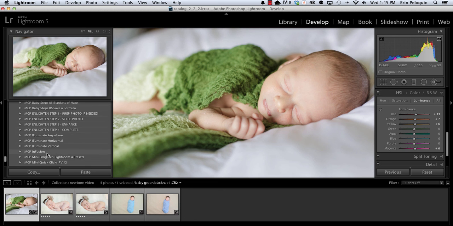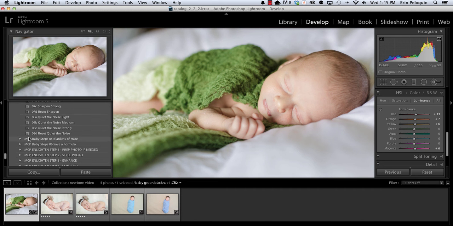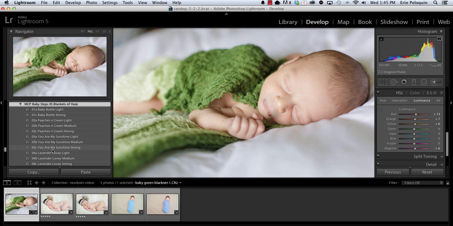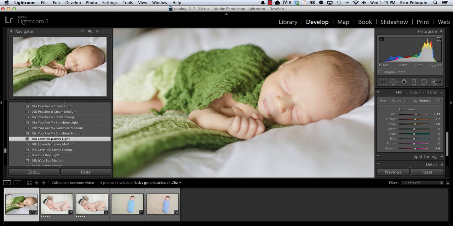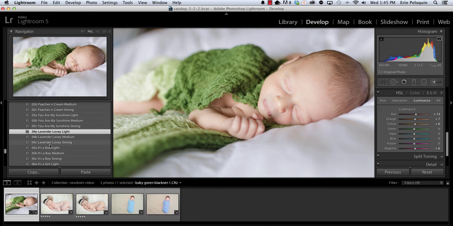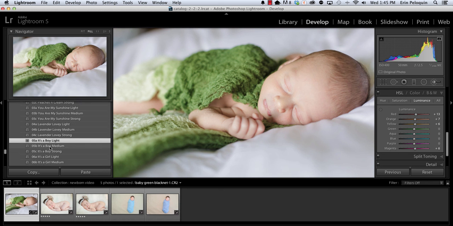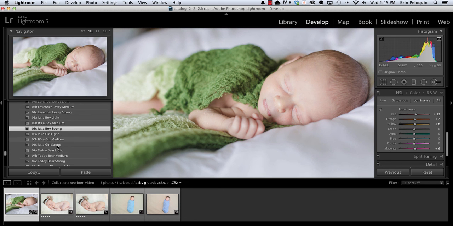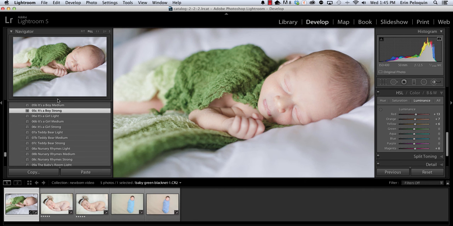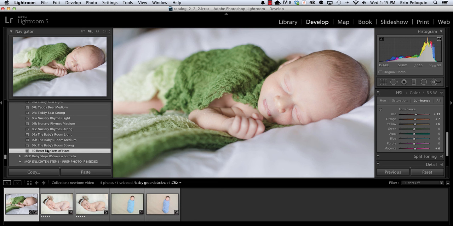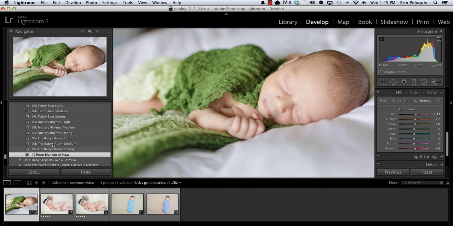Now, I haven't shown you yet the Blankets of Haze, so I want to show you Section 5, Blankets of Haze. If you want to add a soft color tint to your image, you can do that by clicking on the color of the haze that you'd like, whether it's lavender or blue. These are very subtle, so there's a stronger blue. These can change the mood and the feel of your photo altogether. For any section of our presets, you'll see that the last preset is a reset, which undoes any of the presets in that folder.